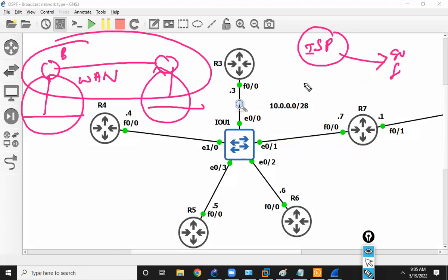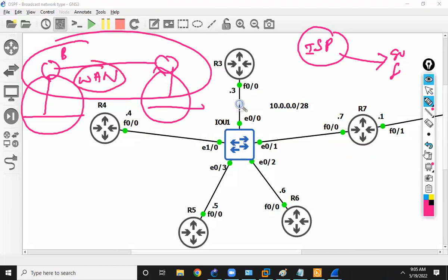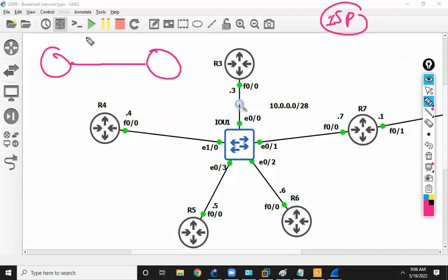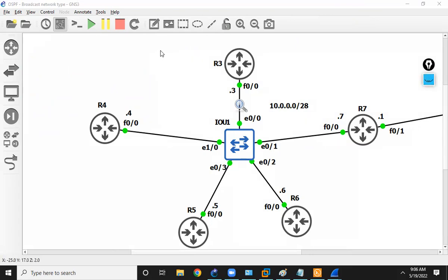How do we connect to WAN? I suppose I might have told you, right? To connect to WAN we go to a service provider. We will not call it an internet service provider, we will call it a WAN service provider. Got it? So now I suppose everyone got it.